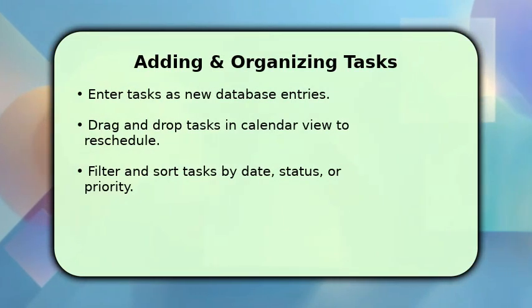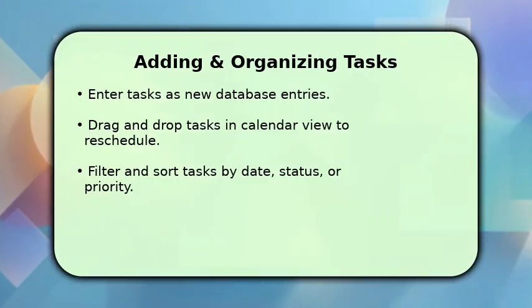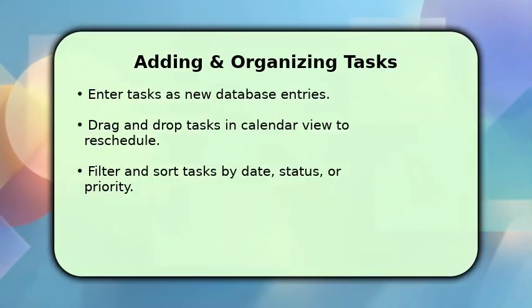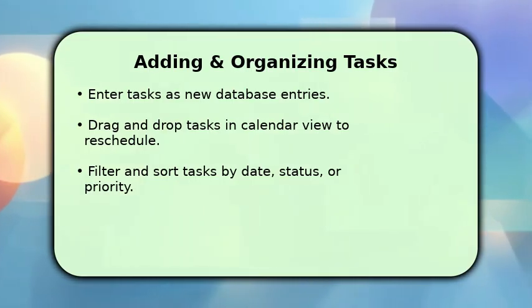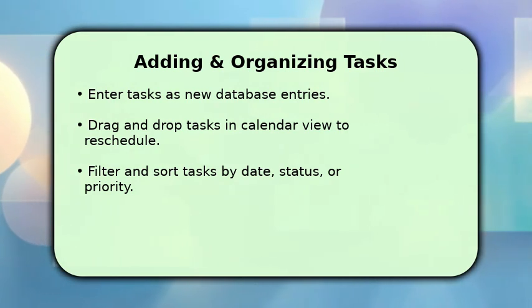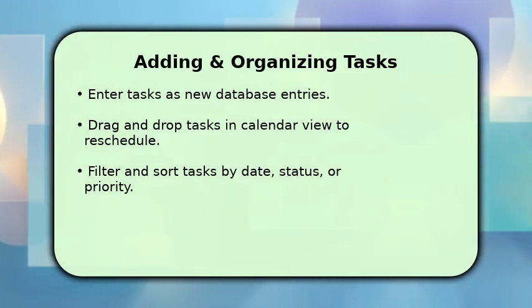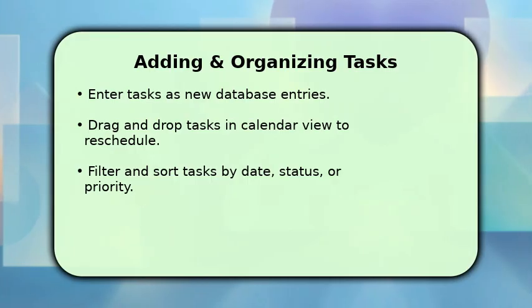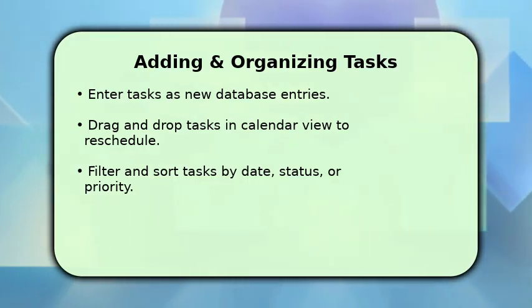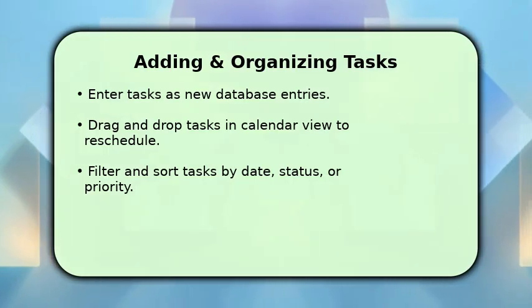Now, let's start populating your schedule. Each task or event becomes a new entry in your database. In the calendar view, you can easily drag and drop tasks to adjust their dates, offering great flexibility. Utilize the filter and sort options to focus on specific tasks, like those due this week or high-priority items. This dynamic approach ensures your schedule remains adaptable to your changing needs.